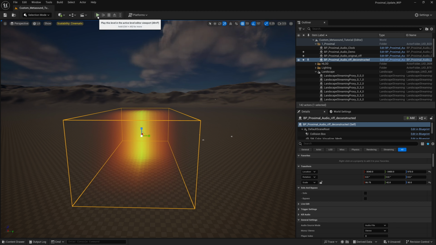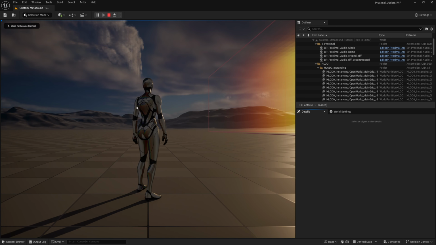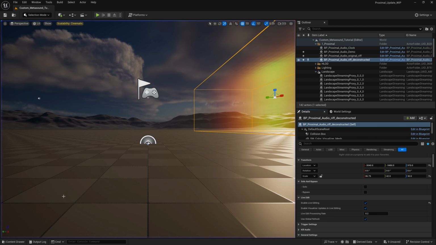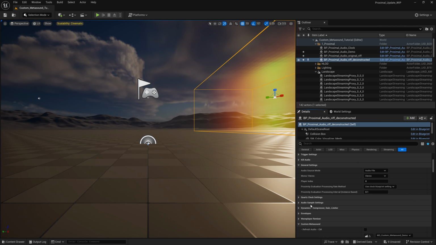Let's just make sure that I've got that enabled on live editing. If I just press play quickly, basically it's taking one of the audio samples and it's just looping it over to start with.